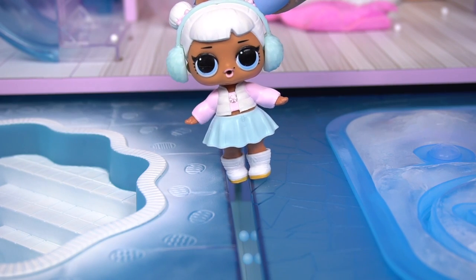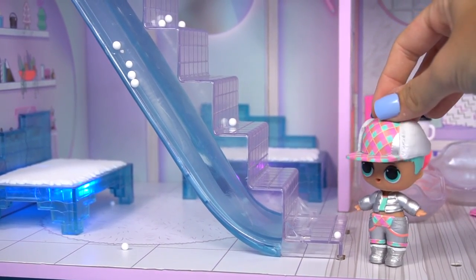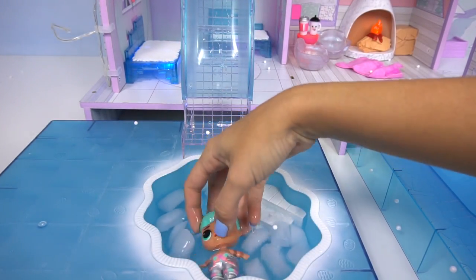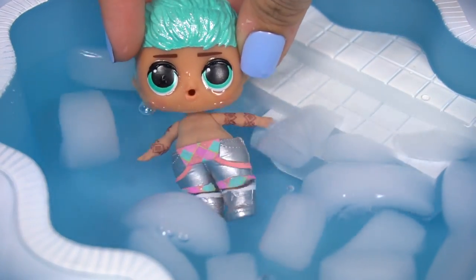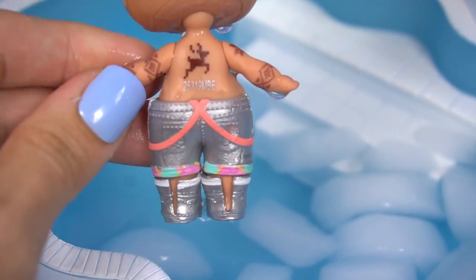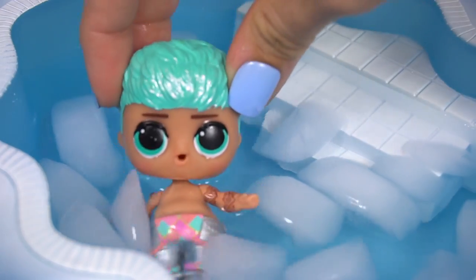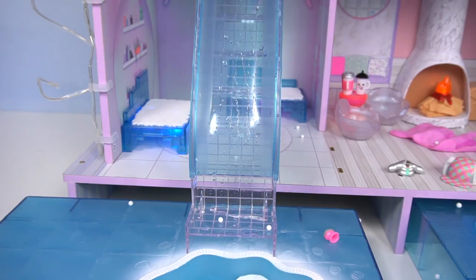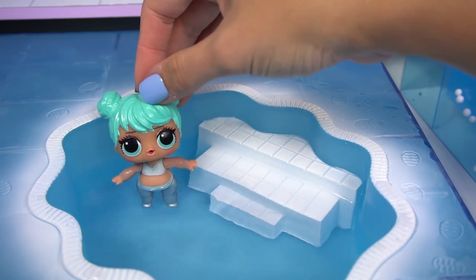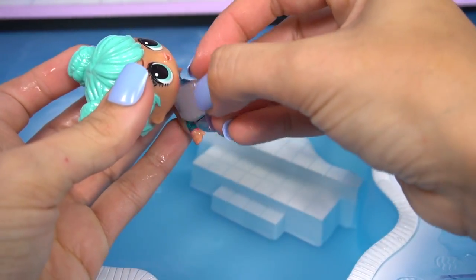Hey guys, we almost forgot about the hot tub! The hot tub sounds like a really good idea, and we even have a slide! The staircase turned into a slide! One, two, and three! Who put ice water in the hot tub? Ice Ice Boy Boy changes in the cold water! He has a little reindeer on his back - kinda looks like the print you find in holiday pajamas! And he spits! Can somebody please put hot water in the hot tub? Sorry about that! Our husky spits too! Oh yeah, this is much better! And Ice Ice BB's outfit changes in the warm water - now in icy water she will get her long sleeve outfit back!